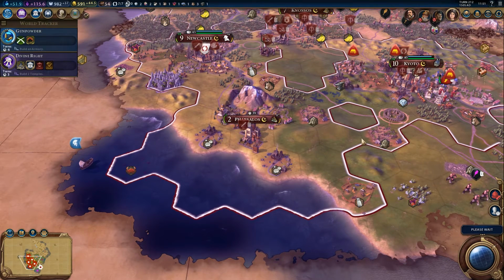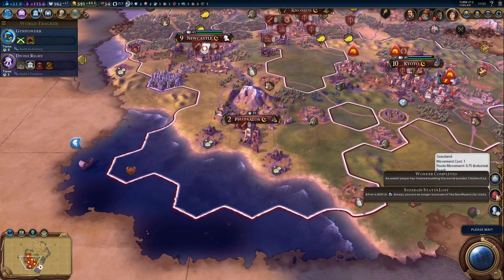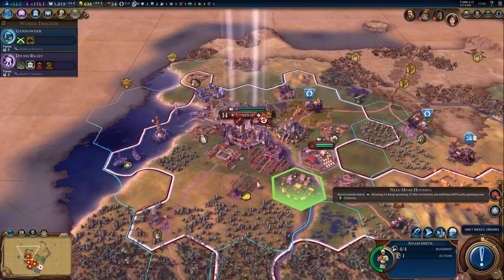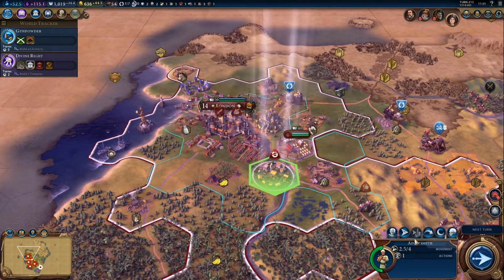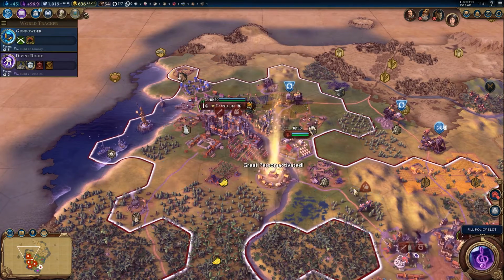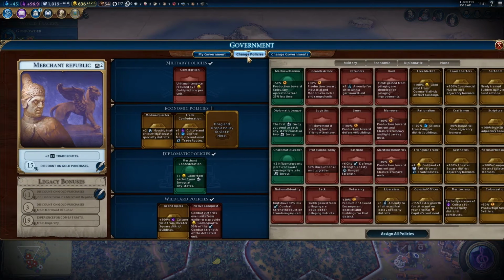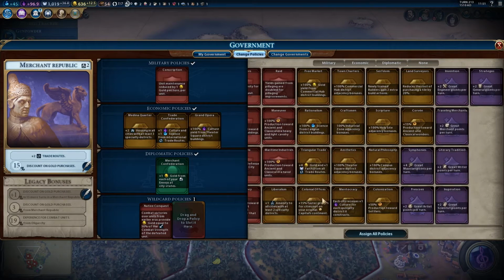And here comes the missionary spam from Spain. Chichen Itza's been completed. That's fine. I wasn't going for Chichen Itza. Lost our suzerain state with Nan Madol. That is fine. So let's take our great merchant and let's go and pop you. So that would give us another slot. Fantastic. So we should be able to change these policies for free. So I'd kind of like to put you there, and then that frees up the wildcard slot again.